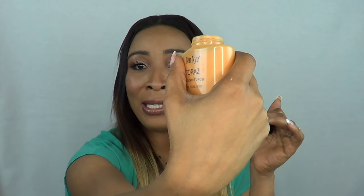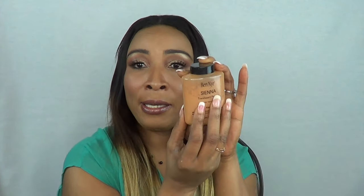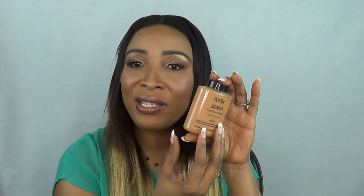I'm eager to try this one. I also picked up the Benai Topaz, and this one is not a luxury powder — it's just a regular translucent powder, and as you can see it's perfect for my skin tone. I picked up another one as well, and this one is also a translucent powder — it is Sienna, and it's much darker than the Topaz. I'm going to be using the Sienna over my contour because it's the darkest shade of the bunch.